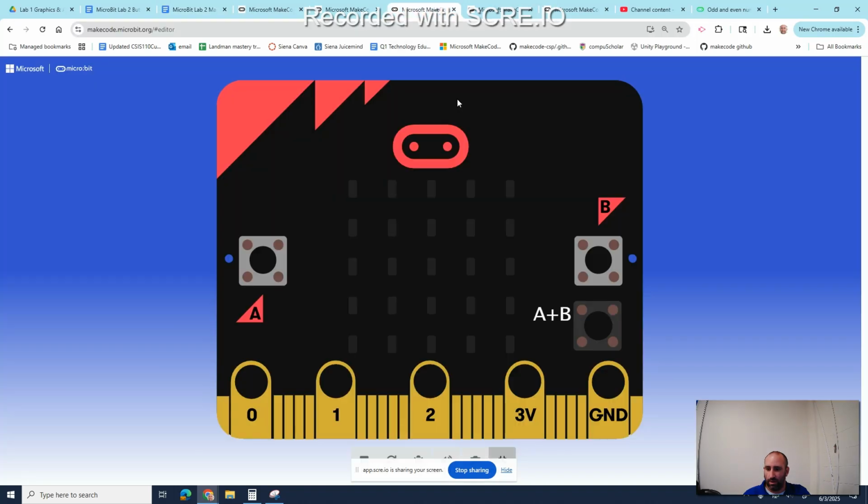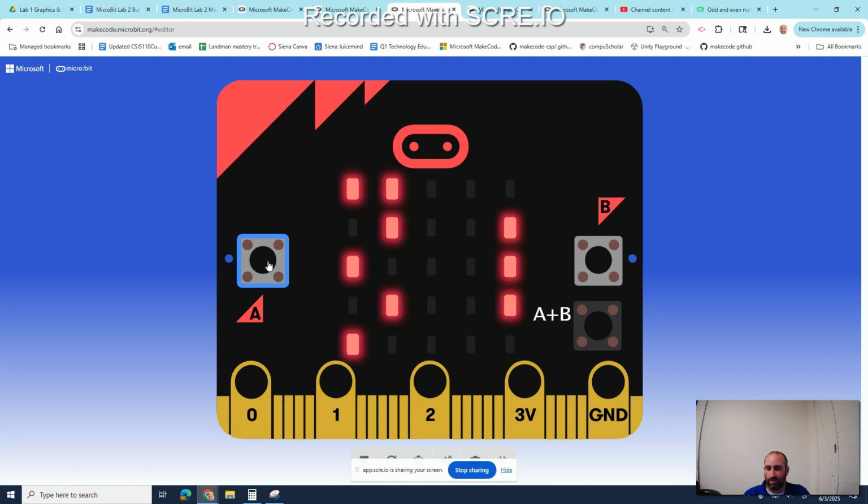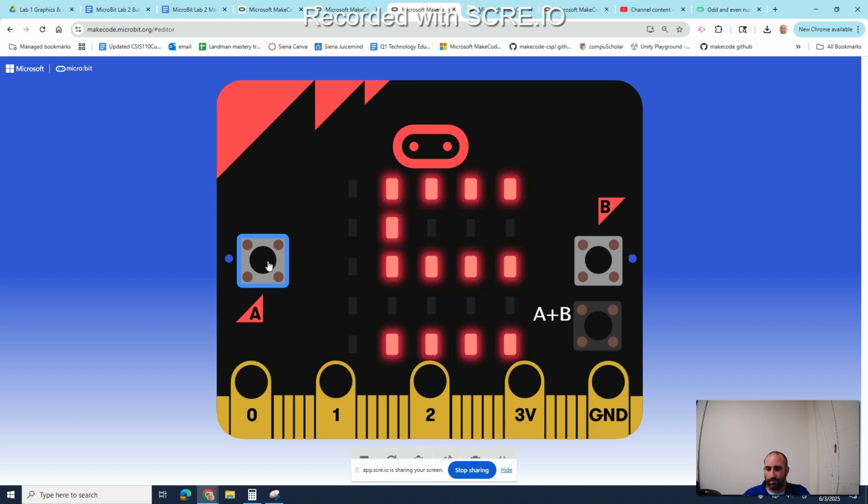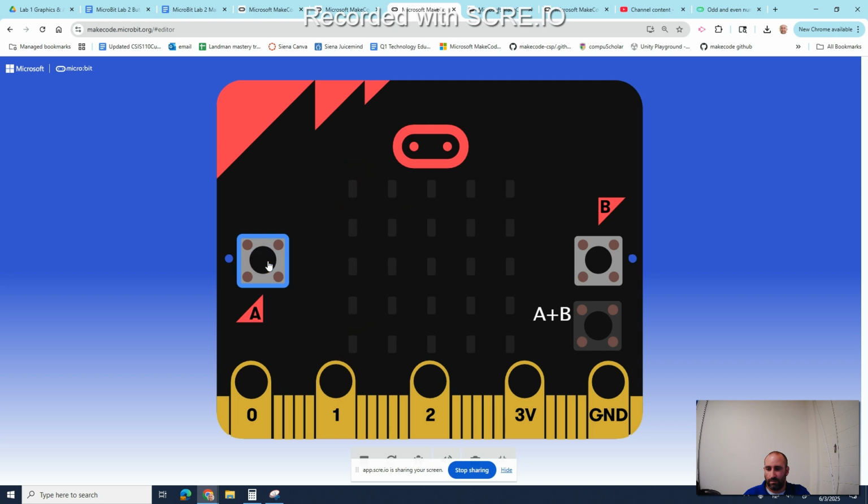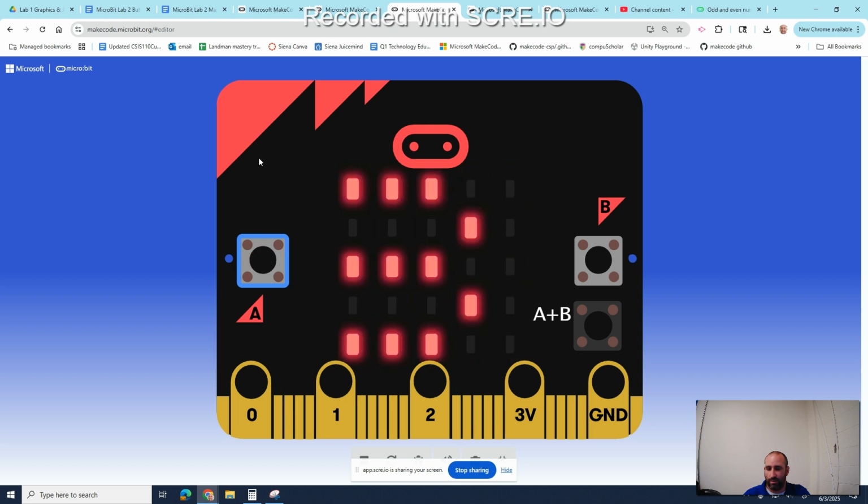All right, so that is what this looks like. So when I push button A, you can see it's increasing by 10 because we're at 10. So I'm just going to quickly go up to 70, or it has to exceed 70. So I'm going to go to 80 so you can see the raindrop animation occur. So we're at 50, 60, 70. And when I push it one more time, you'll see my animation get triggered here after it displays 80.